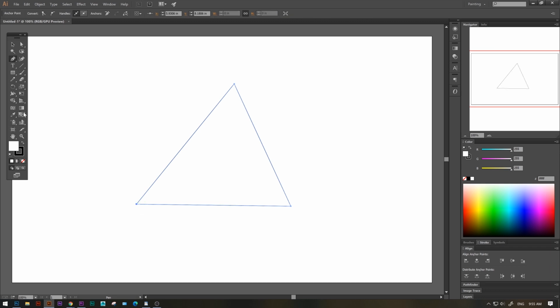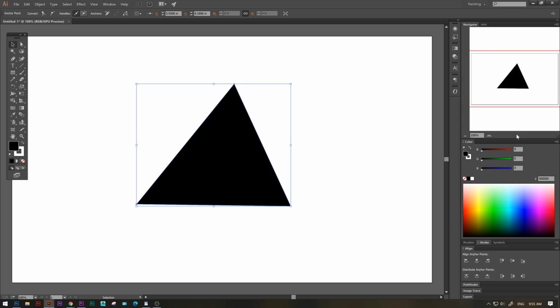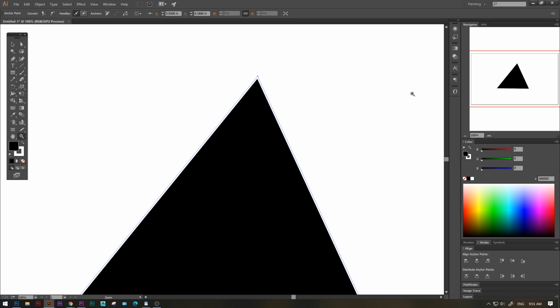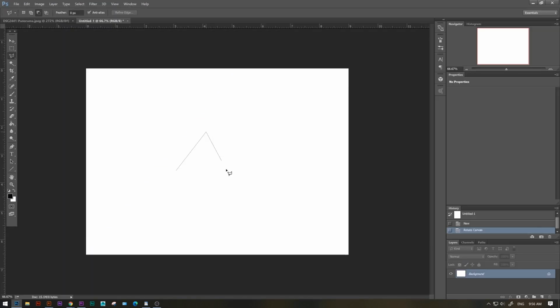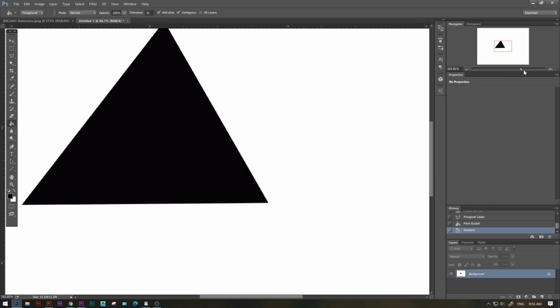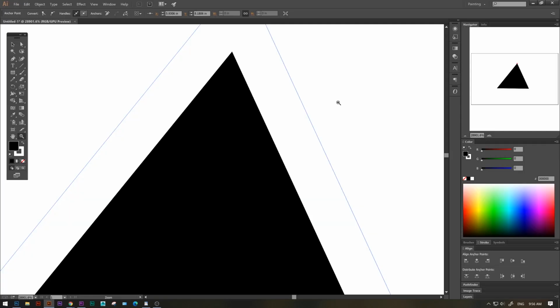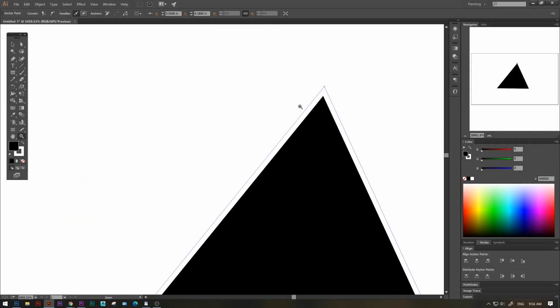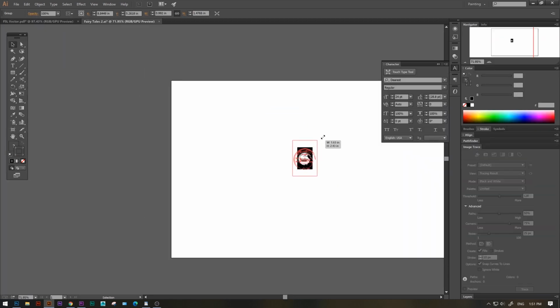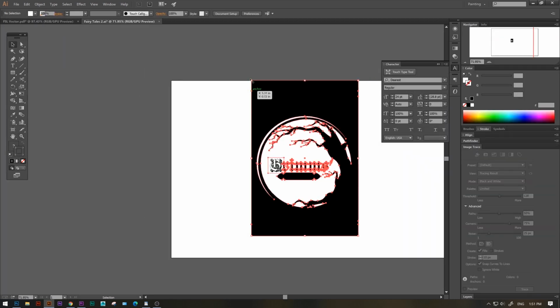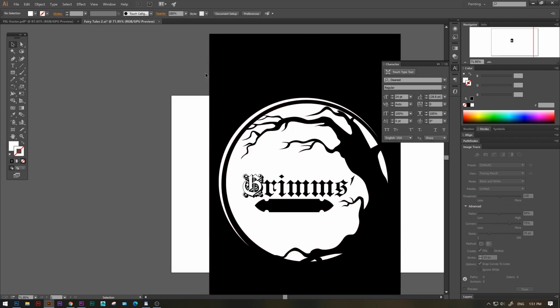If we go into Illustrator, which is Adobe's vector imaging software, and we draw a triangle, then we zoom in, there are no pixels. This is because vector software is aware of the shape in the image. If we do the same thing in Photoshop, sure, we know this is a triangle, but as far as the software is concerned, it's just a series of pixels. In Illustrator, it knows that it's three lines at different angles. Because of this, vector images are infinitely scalable, which is super handy when working with lasers.